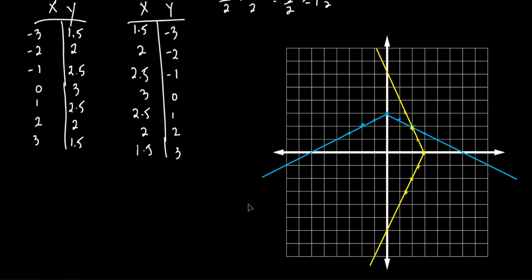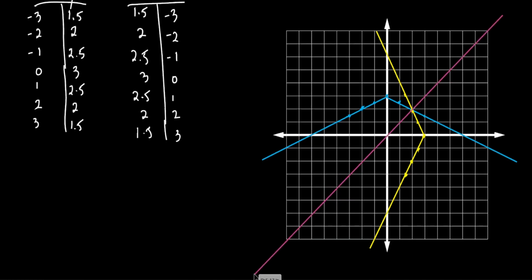You see it? So you got your blue one, which is your normal function, and the yellow one is the inverse of it. What did we say was true about the function and its inverse? They're symmetric how? To the y equals x axis. So let's put the y equals x axis here, in red this time. Right there. Is it a mirror image? Yeah, it's definitely a mirror image. Because look, this one goes like this, slants like that, slants like that. That's a mirror image.